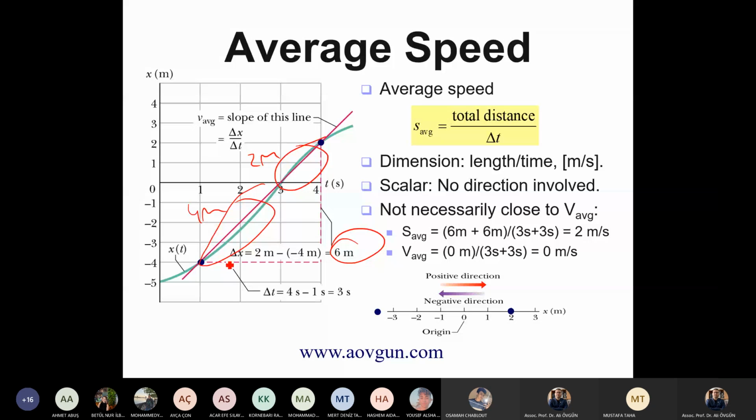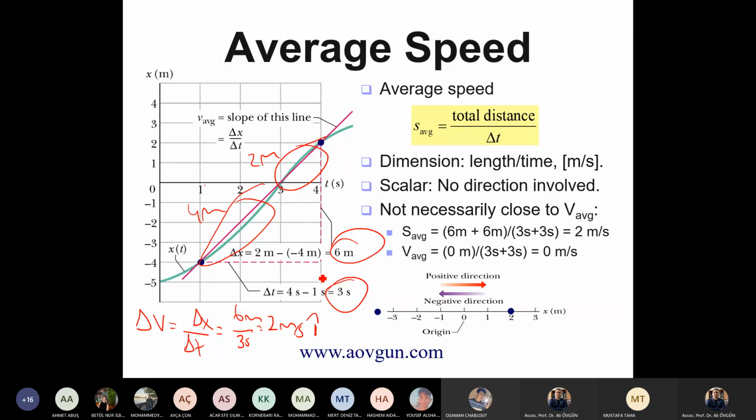Here its displacement and also its distance are the same, but always you cannot find it the same. And for time passing, let's look at time. This is 1 second. This is 4 seconds. So 4 minus 1 is 3 seconds. So its displacement is what? For this left side, displacement is 6 meter. So what is the average velocity? Delta x over delta t. 6 meter over 3 seconds equals 2 meter per second. And direction is on the x, so i hat.